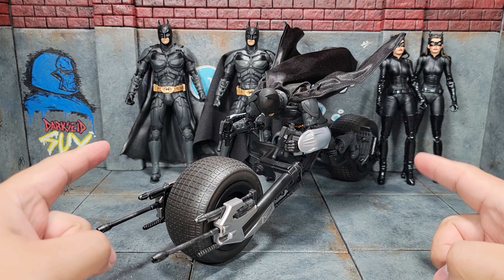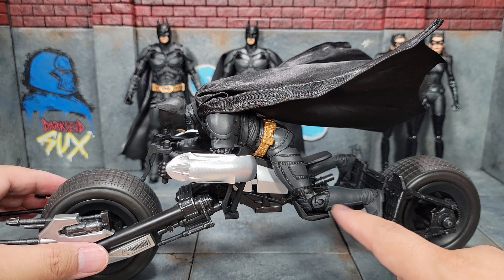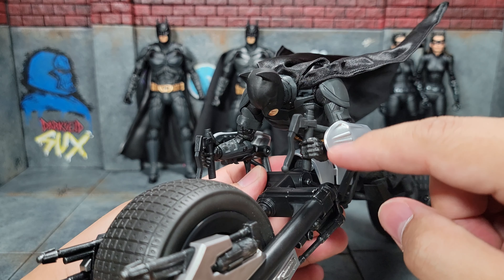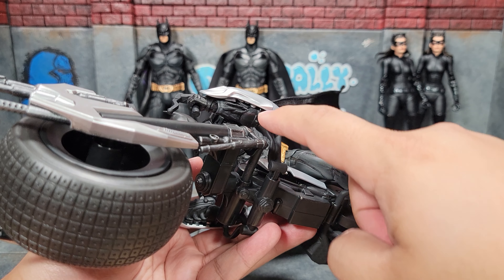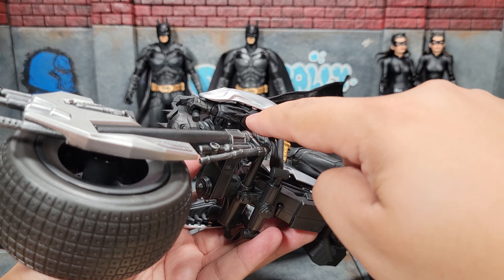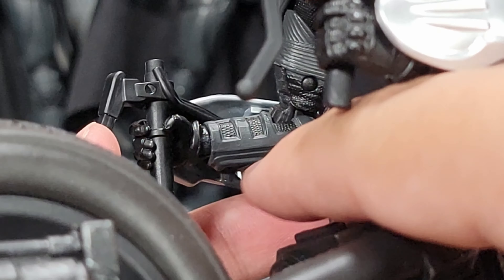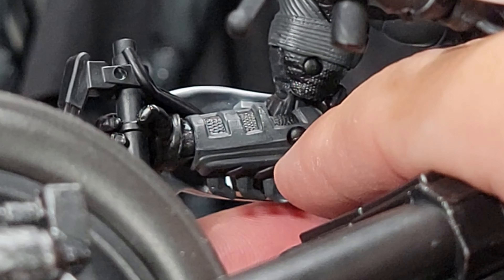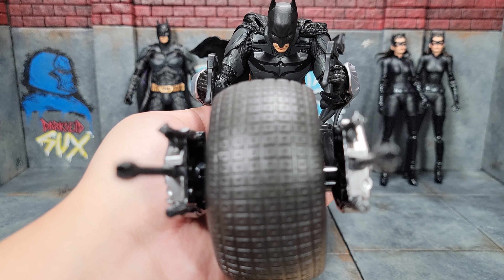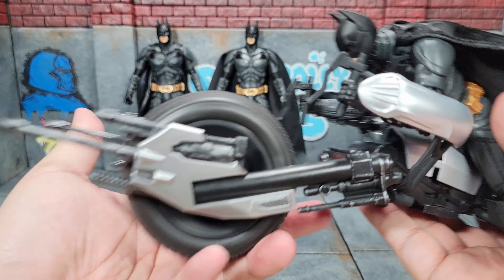Here's the Platinum Chase Batman on the bike. He has basically the same problems as the other two Batmans, so this is the best we can get. Both hands on the Platinum Chase are gripping hands, which helps. I was able to get the elbow in by placing the canopy right against the first set of blades — it's a tight fit and there is stress being put on the plastic, so I wouldn't recommend it long term. The front facing shot looks similar to the other two; despite the neck being designed for this purpose, he doesn't look noticeably more forward than the others.